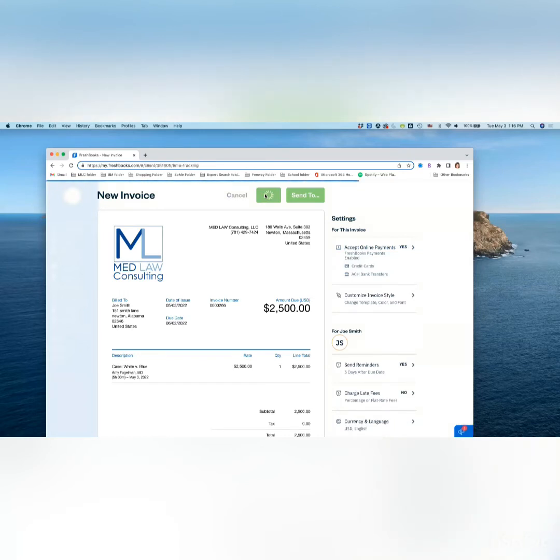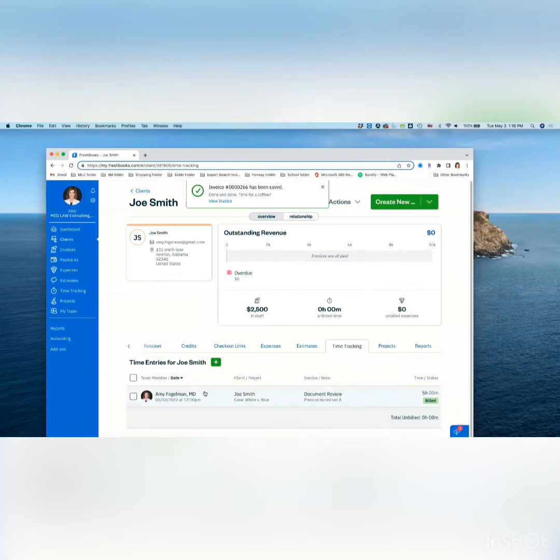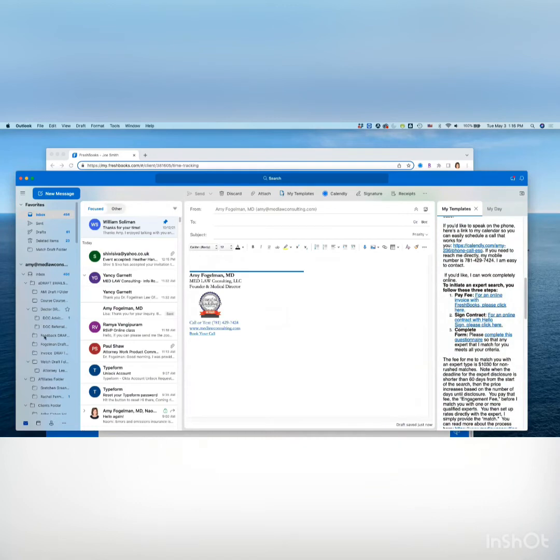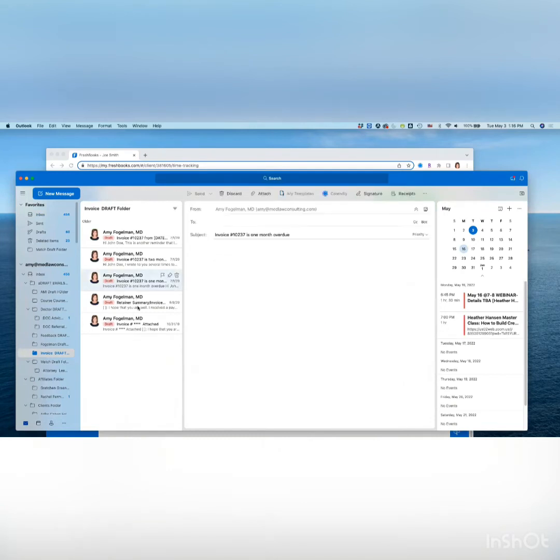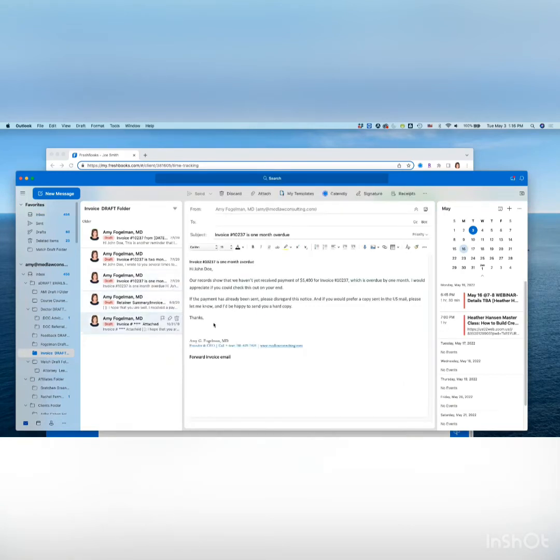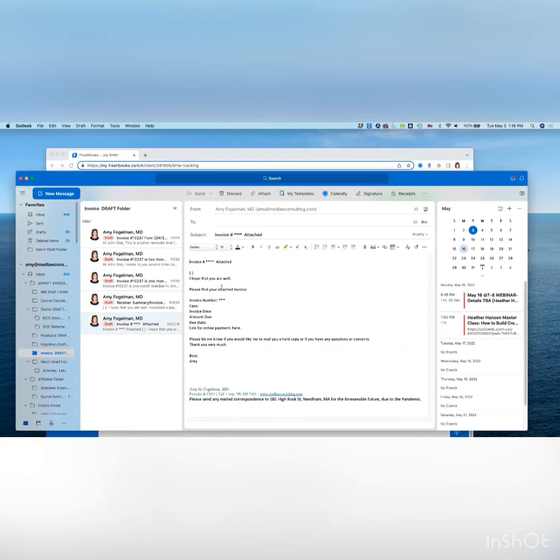And what I like to do is just send an email. I have a draft for my invoices here, and I send them this email. It says, hi, this is the invoice number, case, invoice date, amount due, due date. And then I link the online payment, attach the PDF and just send it to them. So that is extra credit that you can do.